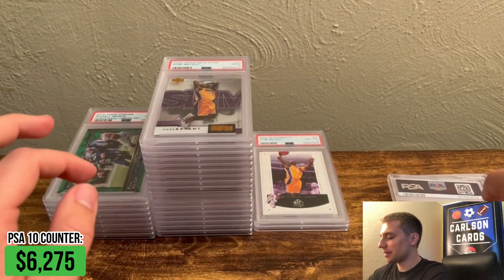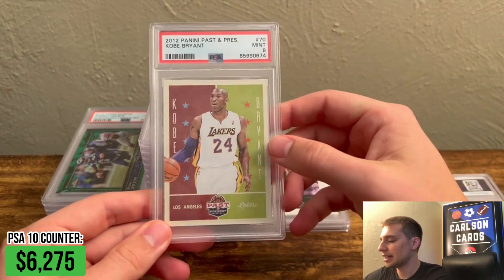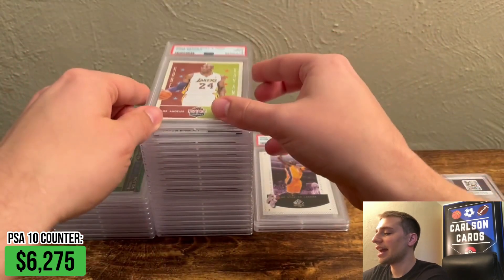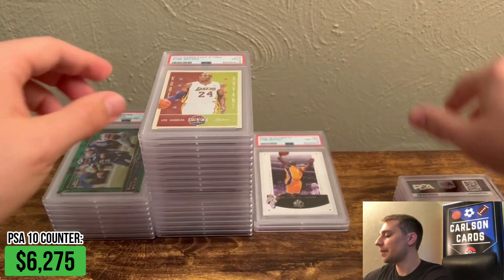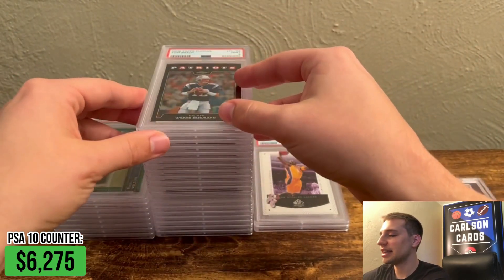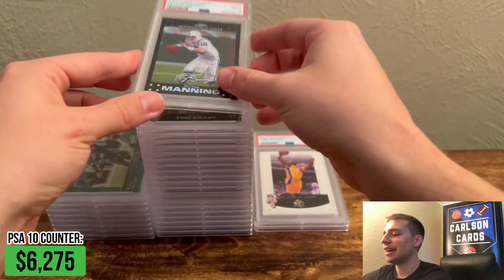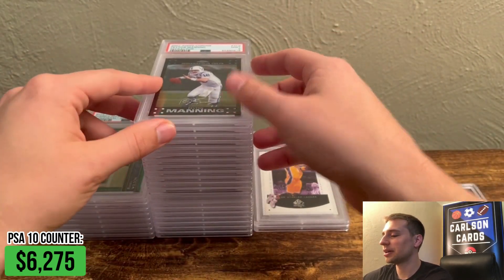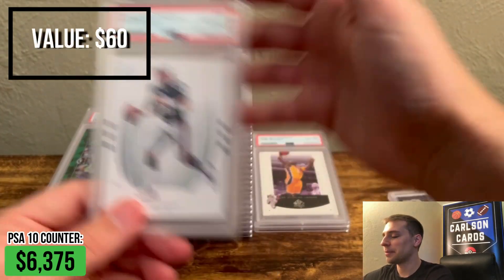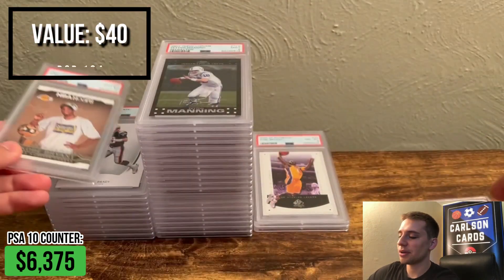Shifting this aside so you can see what cards are coming — it is Kobe, Past and Present, pulled a PSA 9. I did pull a 10 on the other one of these, and I like to send at least two copies of the same card for my own sanity. If I'm listing on eBay, I can list the PSA 10, then do sell-similar and list the PSA 9. I only have to change two things on the listing, so in the time it takes to list one card, I now have two listed — which I think is kind of underrated.